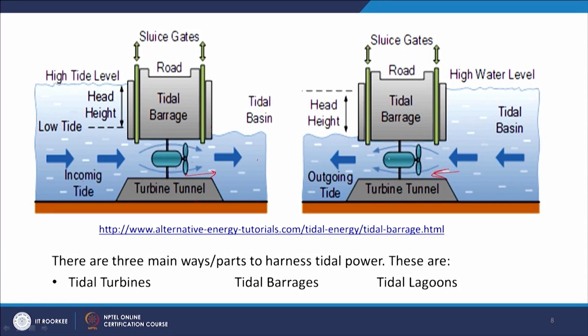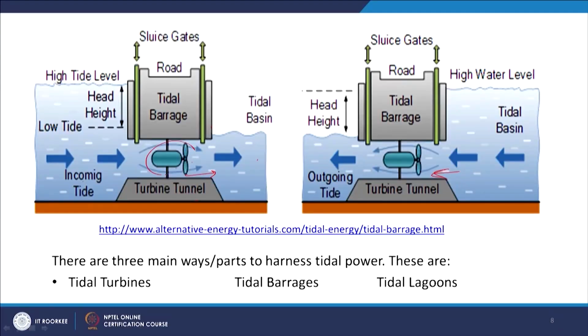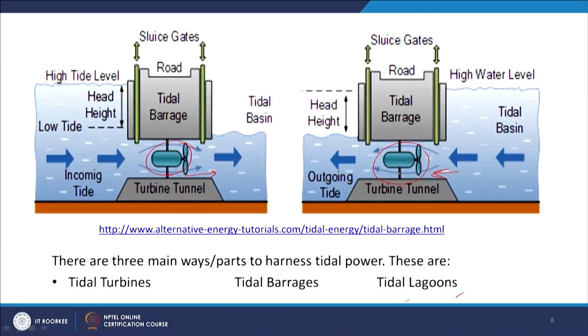So, now what are the parts or types of this system for the production of electricity? One is the turbine, which is a very essential part of it. Then we need a tidal barrage, or it may be tidal lagoons. So, the water which is going to this coast, we have to store it; we can make a barrage or it can be stored in lagoons also. So, these are the basic parts or types of the tidal energy production units, and most important are our turbines, the tidal turbines.